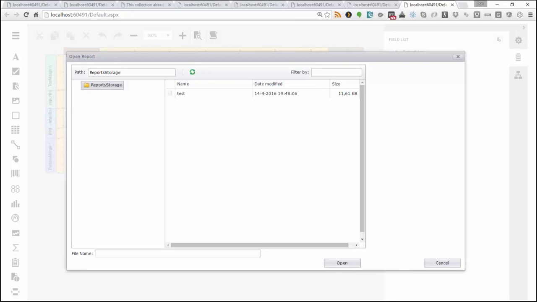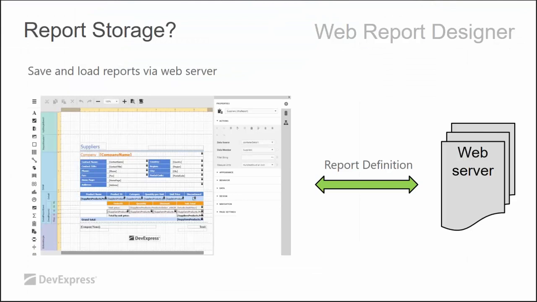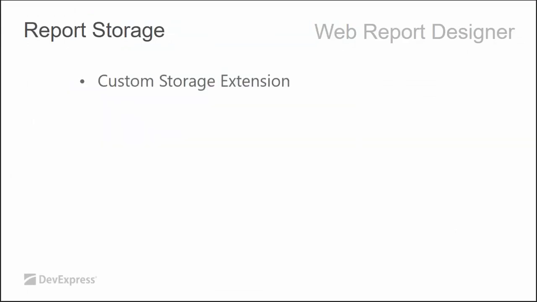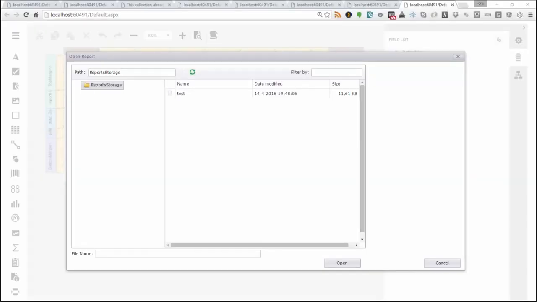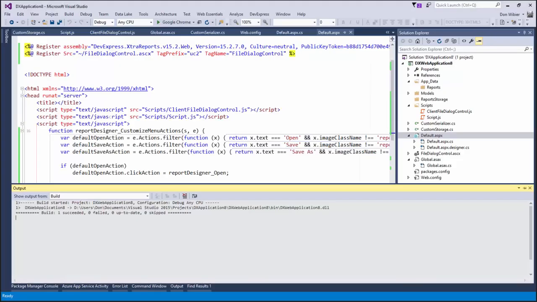So Don, is there still more to show off? Well, I've already talked a bit about customizing the menu extension. I can mention that it is also pretty simple. Let me switch over to Visual Studio again. The last thing I'd like to mention, if you want to add custom menu actions to your report designer, that is also not too big of a deal.